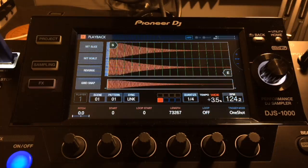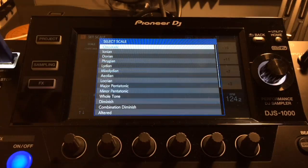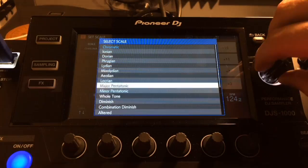So scale will let me now play these pads up the scale in the same way as on an MPC when you switch it to either 16 level mode or you've got a key group program that allows you to play the samples chromatically. So I'm going to press scale. Okay, now when I've pressed scale, we've actually changed the view here and we can choose the scale, which is nice. And there's quite a few to choose from. So let's just choose a random one. Let's choose Aeolian.